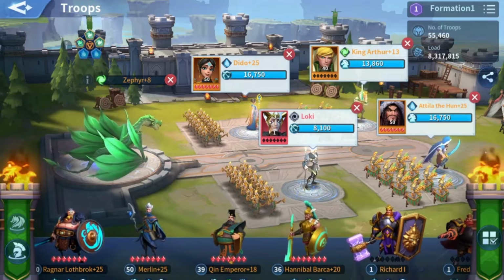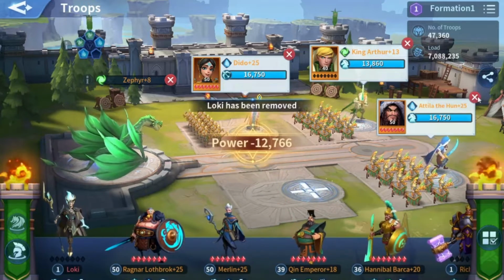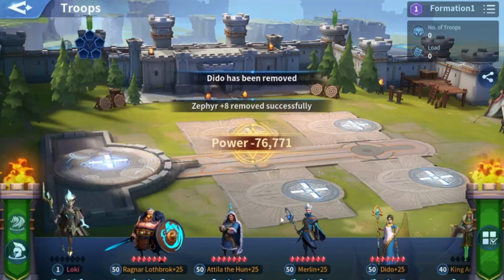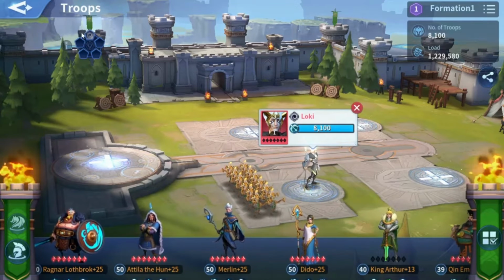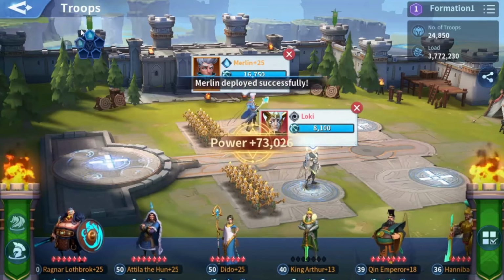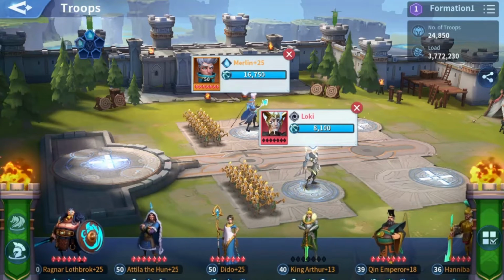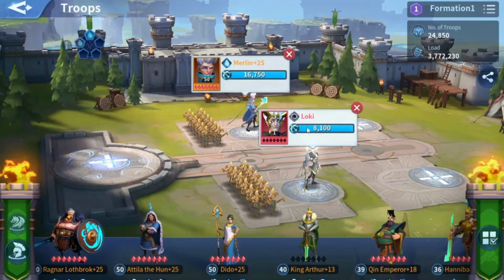So what happens if we remove everything and just add Loki here? You can see that since he's not being influenced by anything, this is how he looks. This is the chaos march. So what if we added only one immortal, Merlin for example? You can see that Loki has been influenced by the water element right away. So at least 1 unit is more than enough to influence Loki's chaos element to shift into the same element.